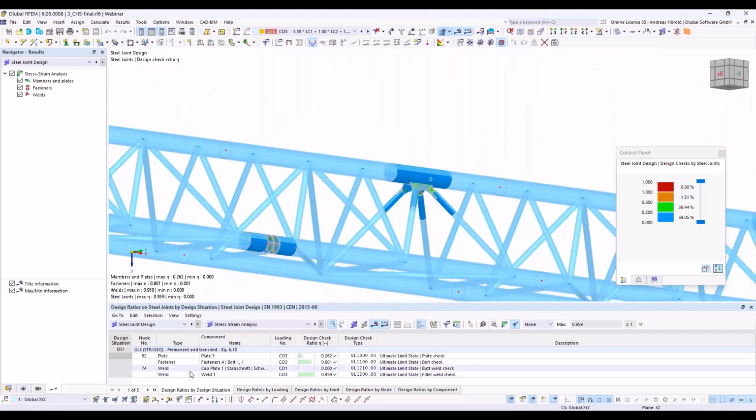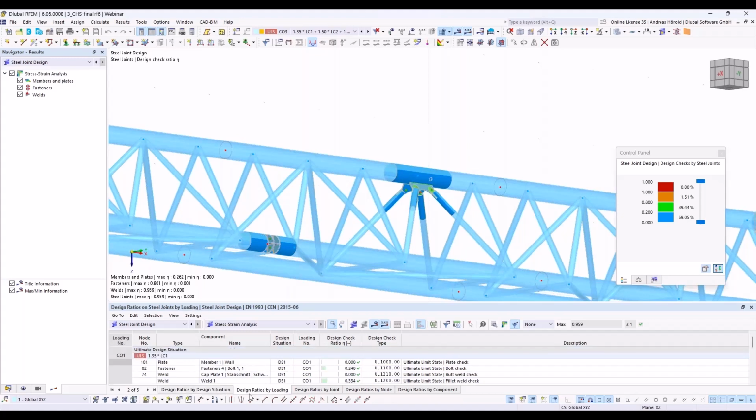Okay, and you can see in the table the design ratio by design situation. We assigned the design situation number 1 to the steel joints design. We haven't gotten a good overview. What is the maximum design check ratio?